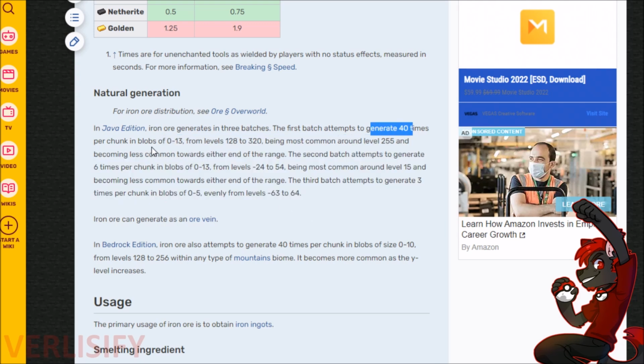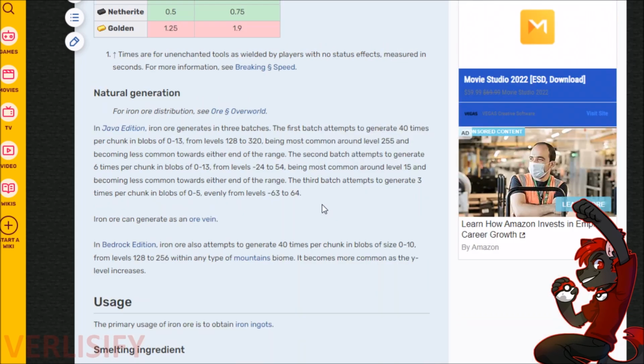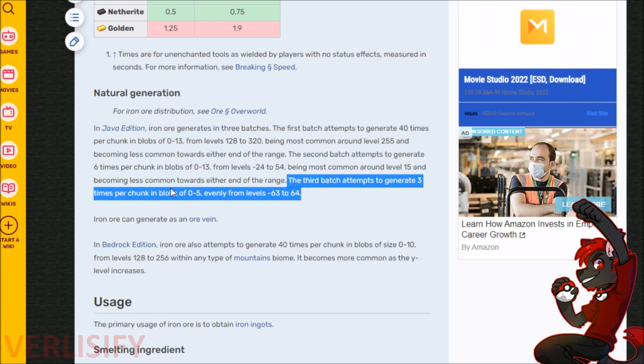because it generates 40 times per chunk in blobs of 0 to 13 from levels 128 to 320. So it seems like the best way of getting iron now is through crazy high mountains and jagged peaks and stuff. But I don't think there's any of those near me. When it comes to mining iron, it seems like it's not really that common. It generates in batches. There's going to be more from -24 to -54. But in the diamond areas I'm mining, there's just going to be 3 times per chunk in very small batches. So I don't know what to do for the iron.